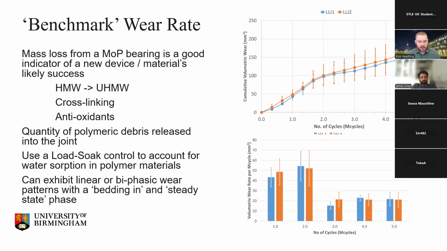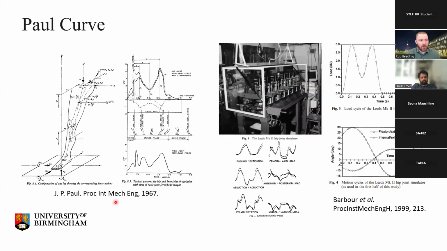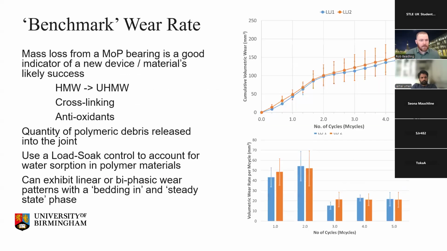It's a fairly simple analysis, which is based on this initial Paul curve, which, surprise, was a middle-aged white male, and we essentially don't test these devices in any representative scenario. And what that's led to, and I'll cover a few of these cases in a bit, is basically a very reactive nature in the industry. So devices are preclinically assessed, their wear rate is determined, they're then implanted, released into the body through clinical trials, and eventually, new product introduction to the market.